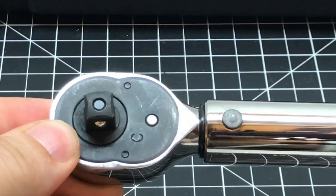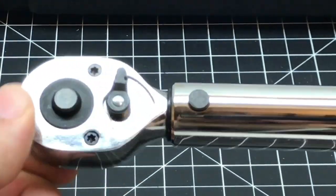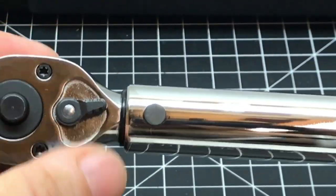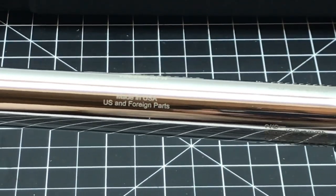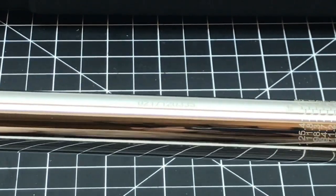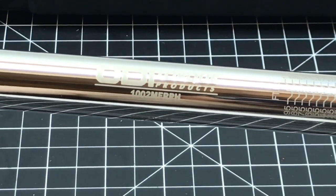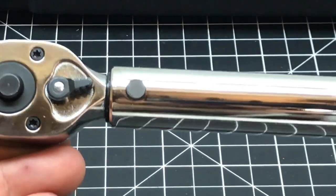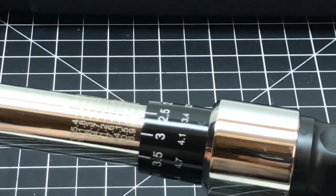This ratcheting head is made by a foreign manufacturer. I couldn't dig up the information on who's making it, but I would imagine it would have to be a reputable company, being that if Snap-on is going to put their name, even though it's not branded Snap-on, it's CDI, and Snap-on is attaching their name to CDI, saying that CDI is a Snap-on company.